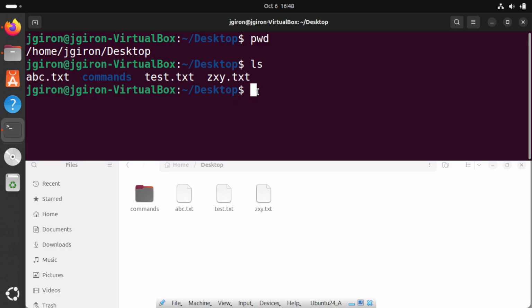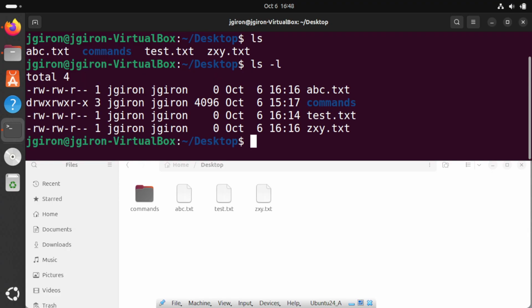Now, this list command has other options that we can combine it with so that we can have a better visibility of our files and also have more details. One of those options is ls -l. This is my favorite one because it gives you the results in a list order. Let me show you. So as you can see here, you have a list, right?